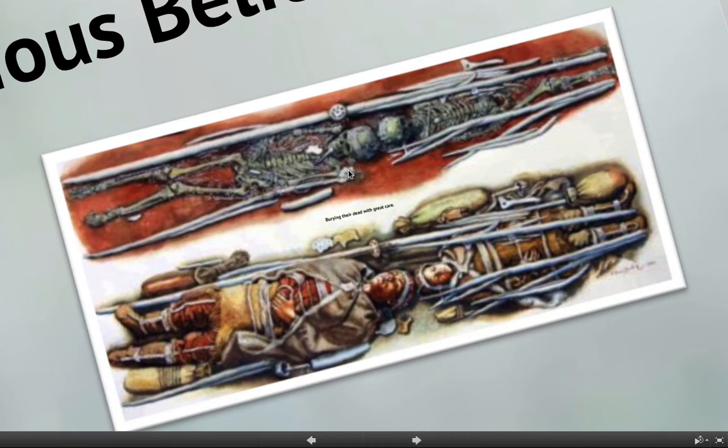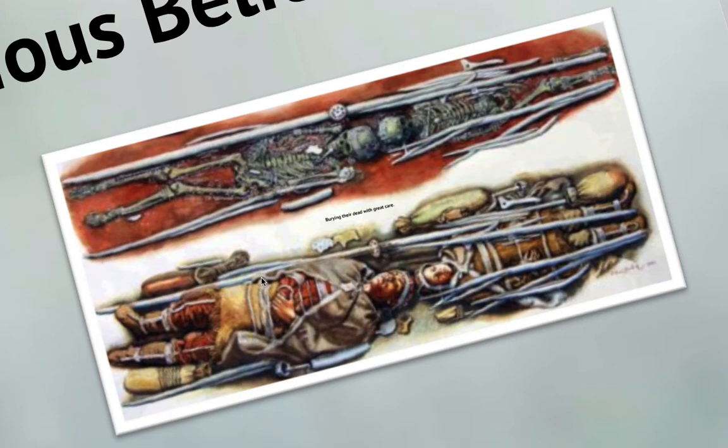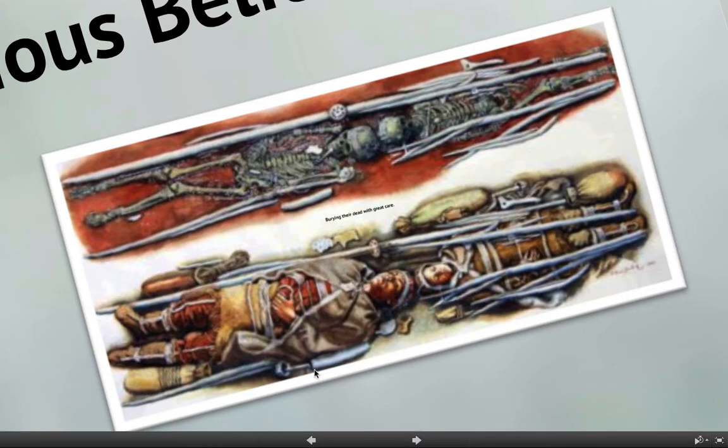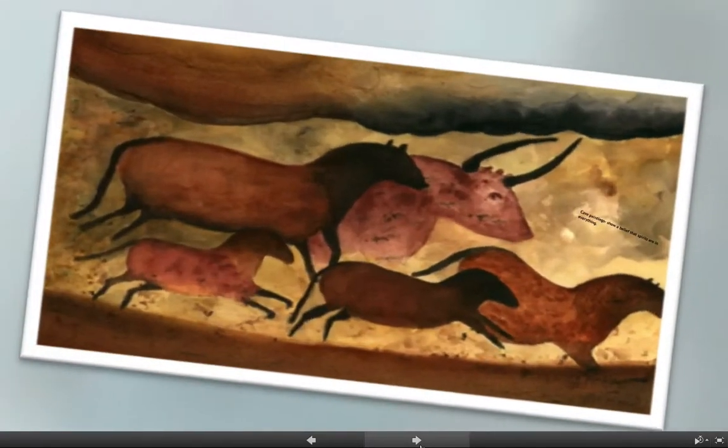All right? So when we look at these two burials, right? When these human beings were first buried, they were buried with everything that they would need to survive in the next life. They're buried with their clothing, they're buried with food and water and weapons and tools and jewelry and anything that they think they might need in the next life, they were buried with. Right? This shows that these humans believed in an afterlife. When you died, there was something else that happened. And these are the first types of spiritual or religious beliefs, burying their dead with great care.